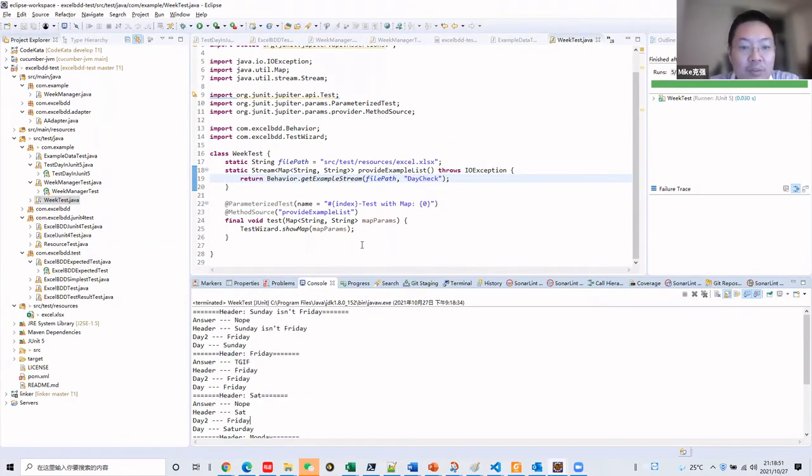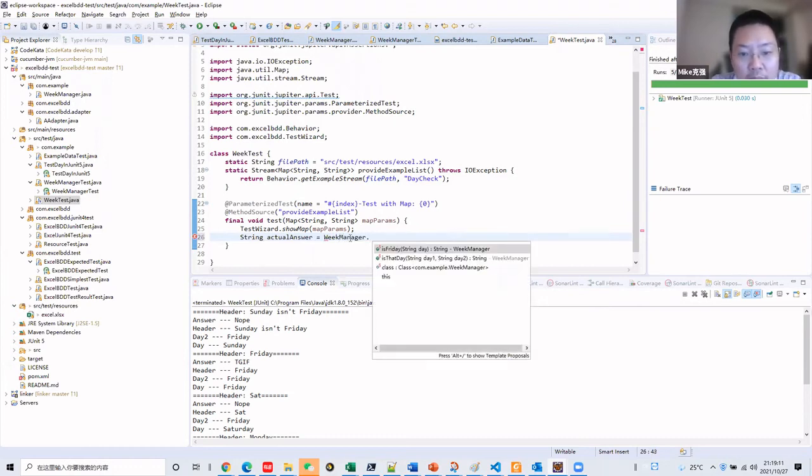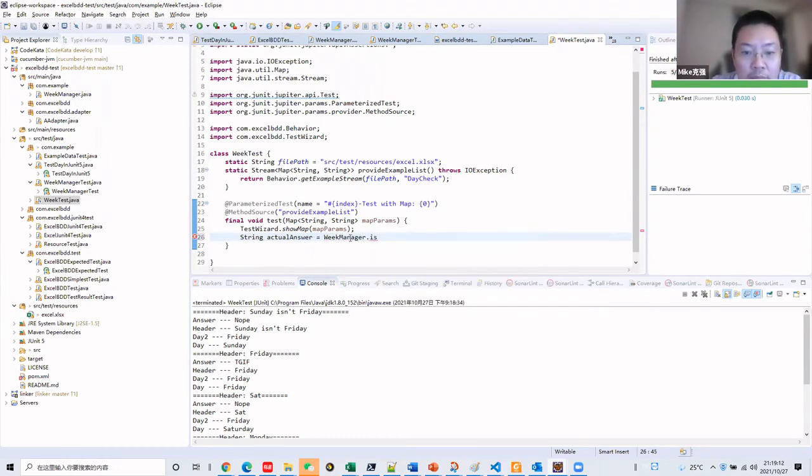So for the implementation, we can write a string actual. I prepared this function.